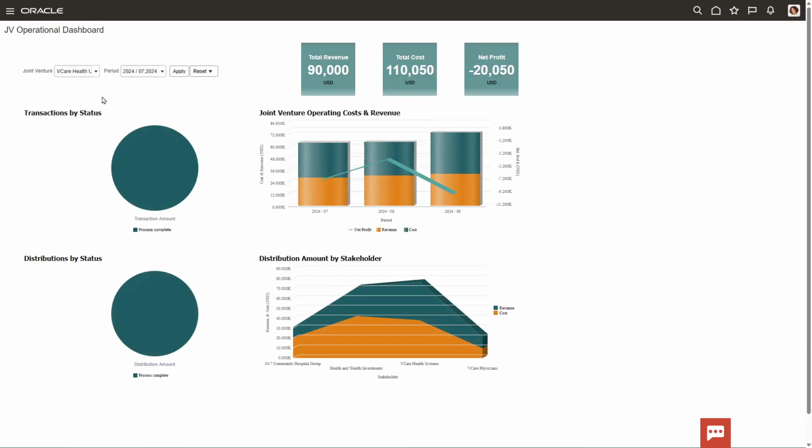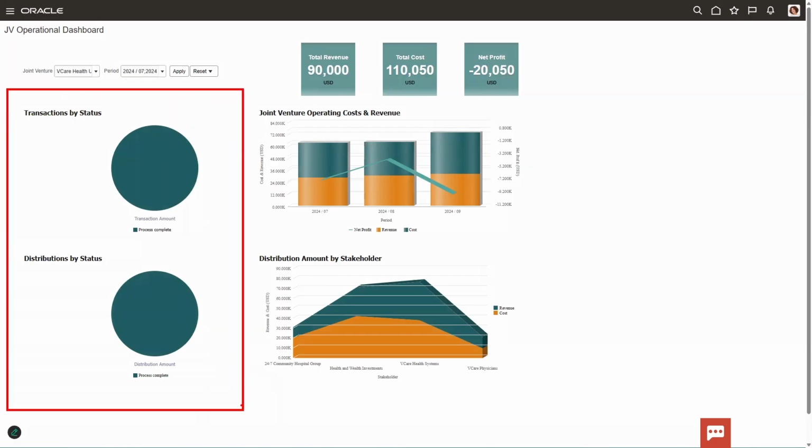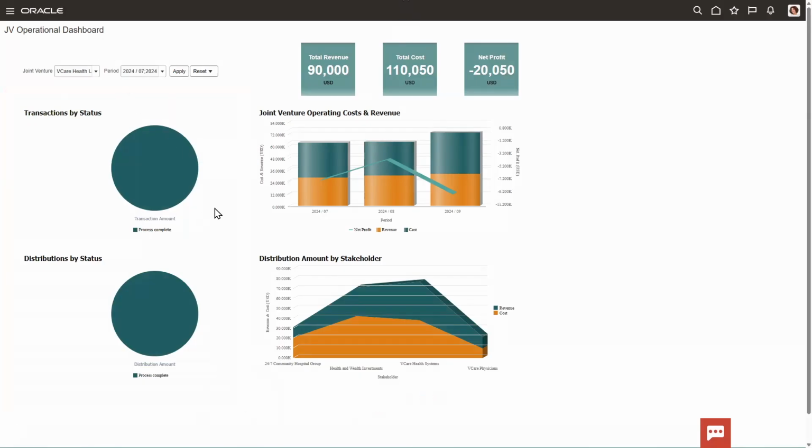It allows me to see a couple things. One, I can see that all the transactions in the system have been identified and processed, so I know there's no outstanding transactions that might affect my end result numbers in this joint venture. And then I'm able to see period by period profit as well as revenue and cost per period in total.